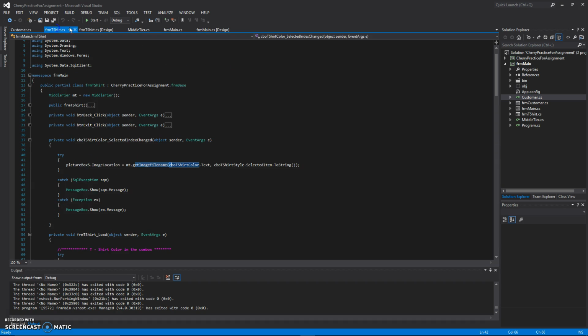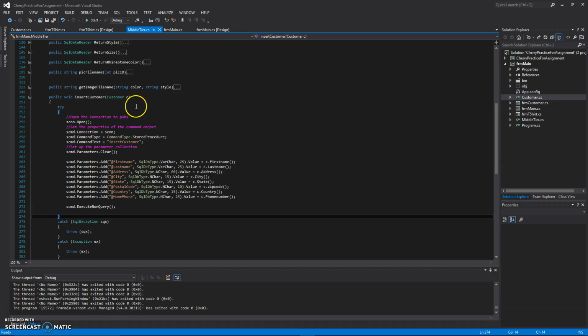I just call it from the middle tier. So if you see this, this is my one parameter, and I call it, you see the first name I assign with the first name here, and last name. So this is the procedure, my procedure name called insert customer.